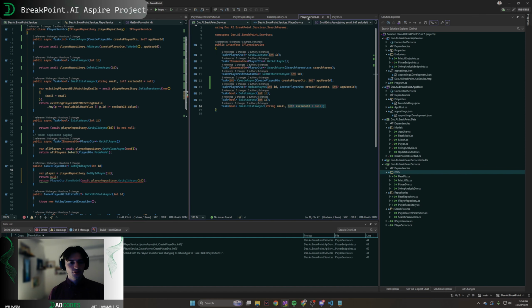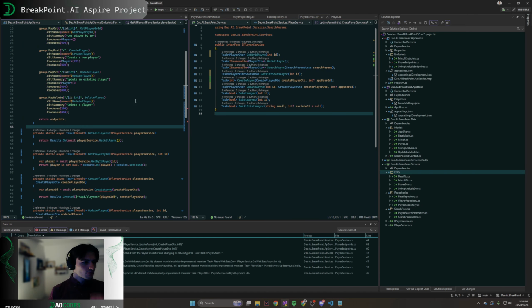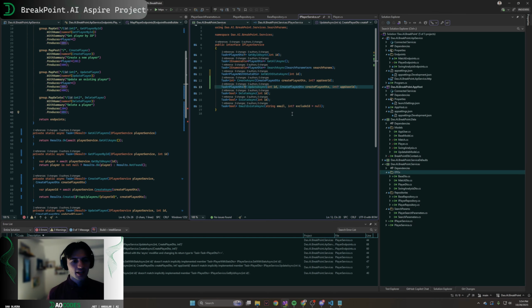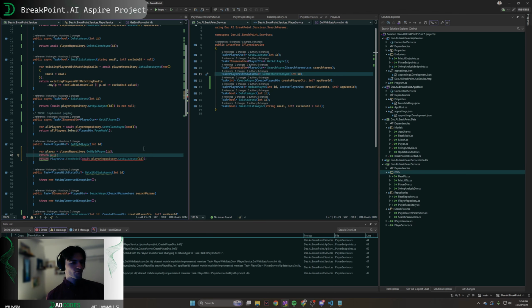So let's go player service. Let's change this to be a get with stats async, update async, get by ID async. Well, what are we doing here? We're returning a could okay. Never mind. That is probably how we're gonna do it.